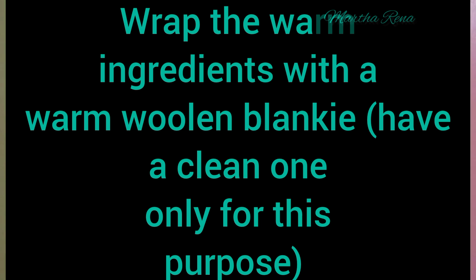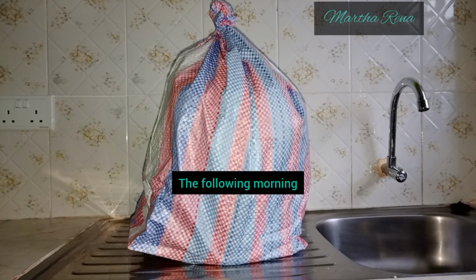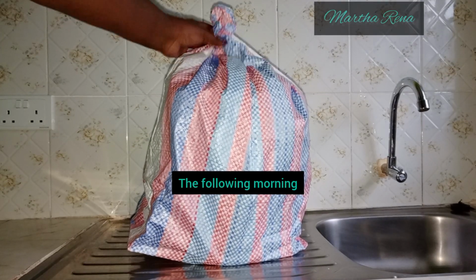You can buy a clean one only for the purpose of making your yogurt, because you can't go onto your bed and get a blanket and use it. So just have a special one for yogurt making, and then put it into that nylon bag, because it needs to be airtight, and again it needs to be warm throughout the night. So I call it my mini oven.